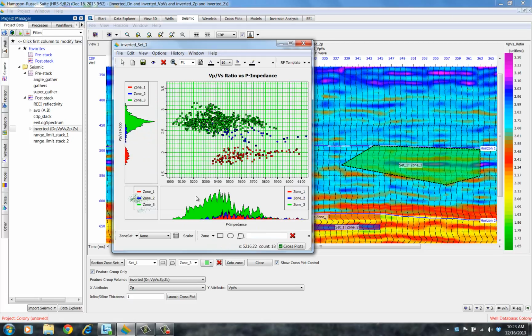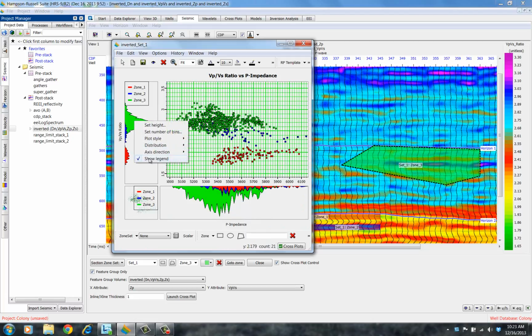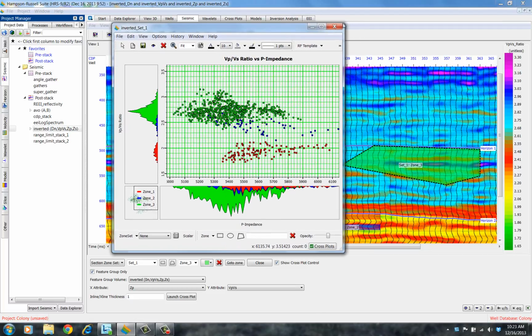And actually, to make it a little more readable, let's go in here, and axis direction here will make it down, and I'll also turn off the legend, and likewise here I'll turn off the legend and I'll say axis distribution left. So you can actually see the distribution of the actual histograms of the distributions.